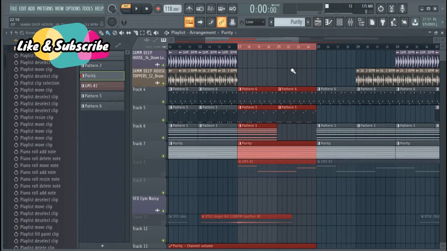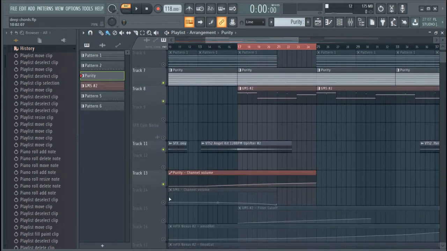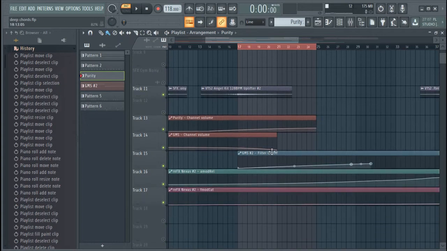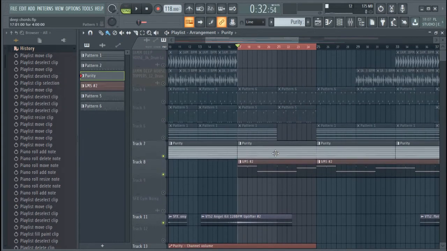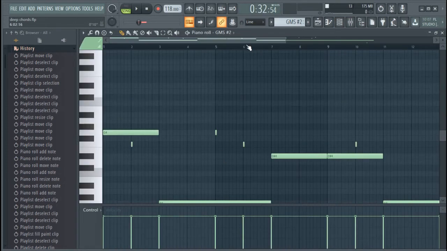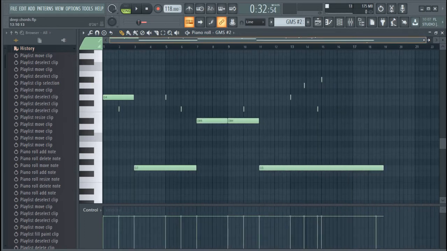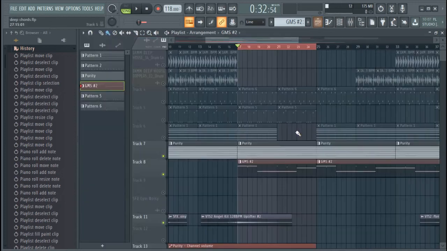Now what you have to do is also make variation in the bass line. So I'm just going to play the bass line that I did. Let me just put on all the automation clips. If you notice, all of these notes are also part of the ghost notes. These are grayed out notes. Except for these ones, because I used my own judgment to hear what sounds off and what sounds on. So I'm just gonna play that for you.